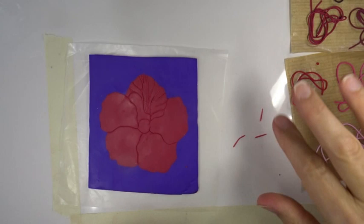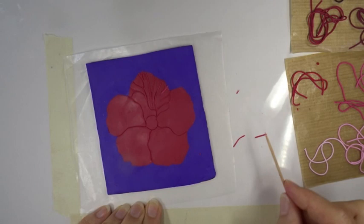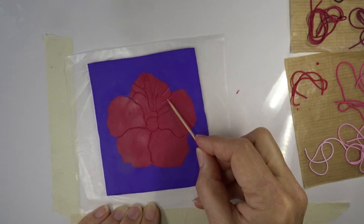but lay them to this side. I'm not going to worry about being neat around the top, because we can neaten that up right at the very end and you'll see what we do. But all of these pieces are just going to go on to this side, or the ones I just added.